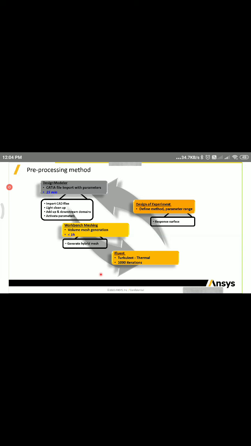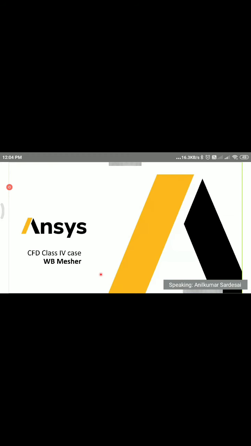But suppose you have hundreds of design parameters, and the 20th step is failing because of some malfunction or some parametric range issue. It will still continue with the next parameters like 21, 22, 23, and so on, and only the 20th one can be separately analyzed. So that way it is possible with Ansys parametric ranges, which may not be possible with any other tools.